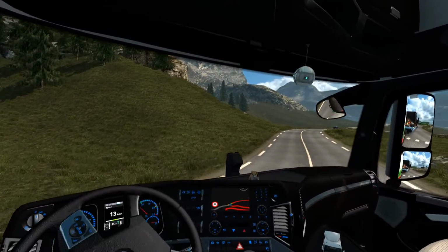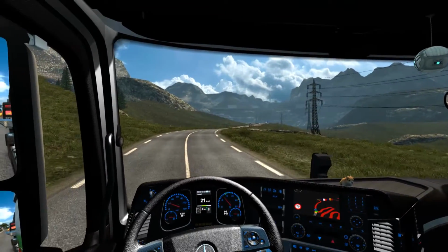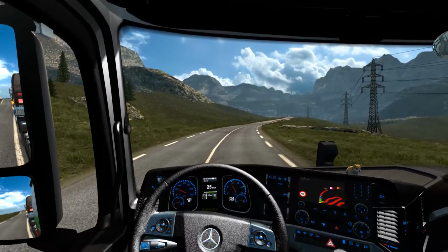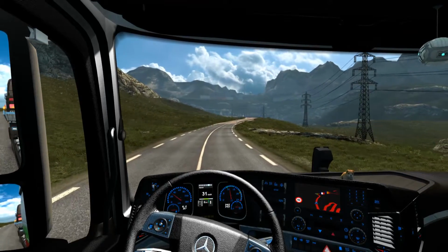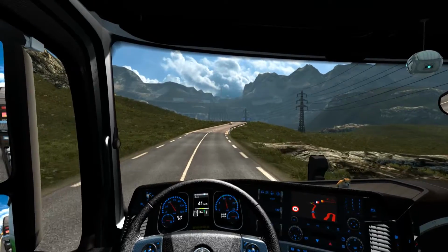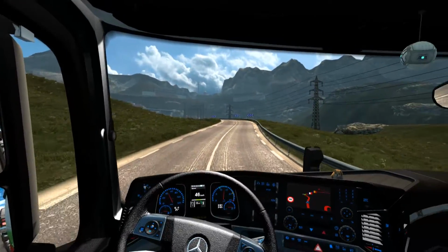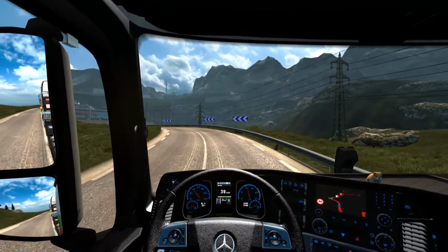Mountain. Why did we try to go through this mountain right here? Huge truck going through that mountain. Amazing. I love the view though. Look at this. Beautiful. Huge mountain range in front of us. Just amazing view. Beautiful mountain. Beautiful trees. Beautiful foliage.